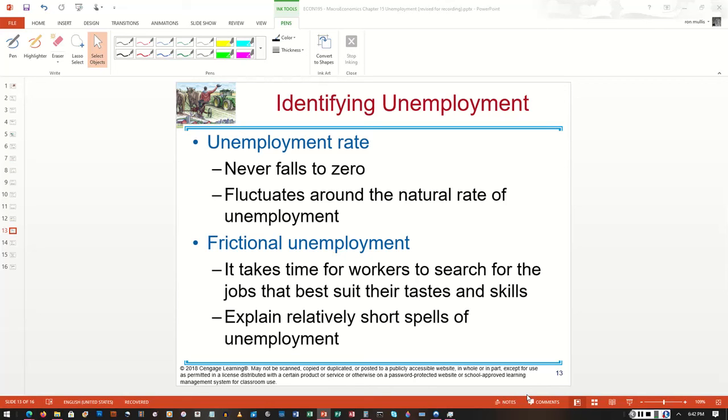Now, there are two different types of unemployment that I wanted to discuss. The first one is frictional unemployment. And this is the type of unemployment that is usually short term, where people leave a job or they quit a job due to personal reasons, where they may not have liked the company that they work for or the type of work they were doing, or they didn't like the people that they work with. So they decide to quit. Or it can also include people who decide to move to another city, whether it's to be with a spouse or to find more opportunities. That's what frictional unemployment is.